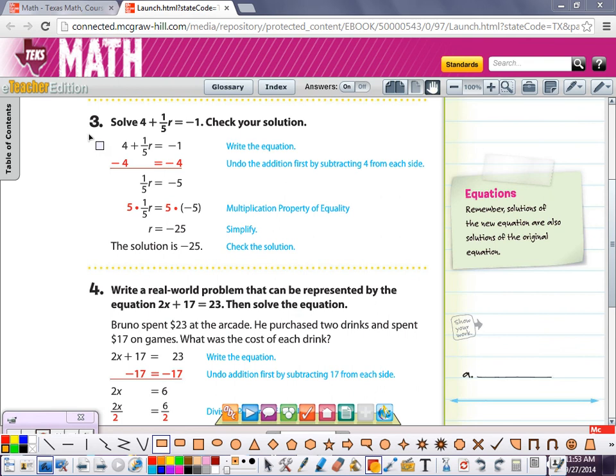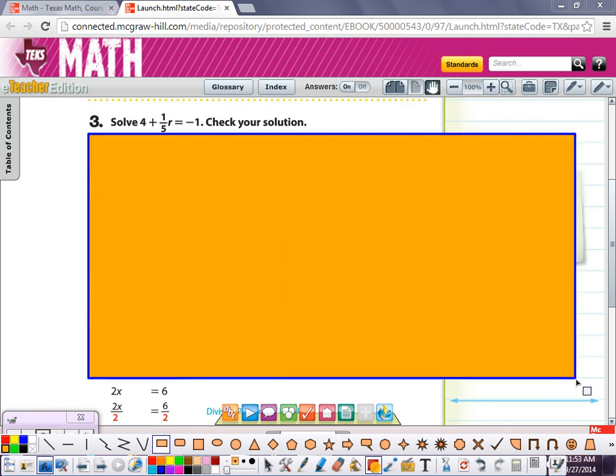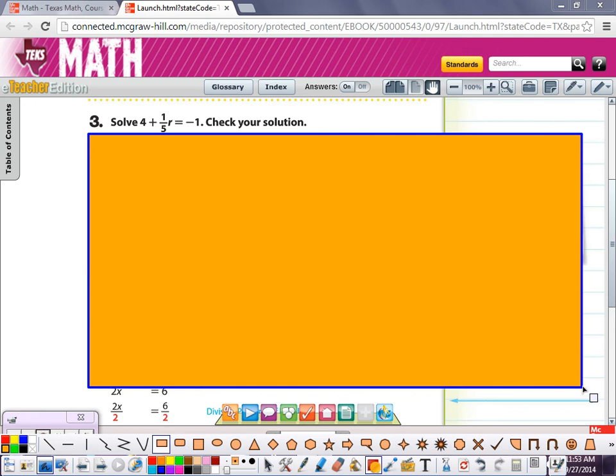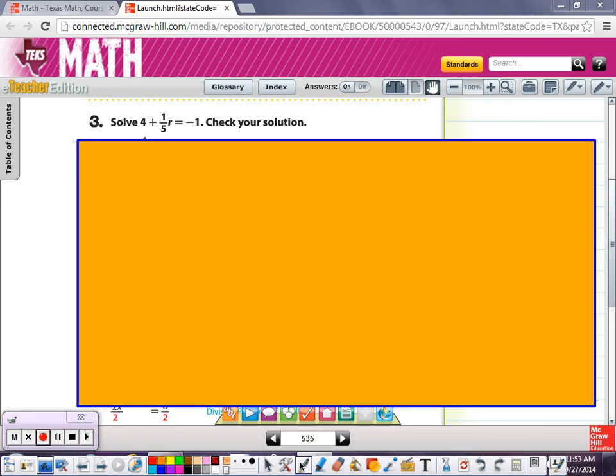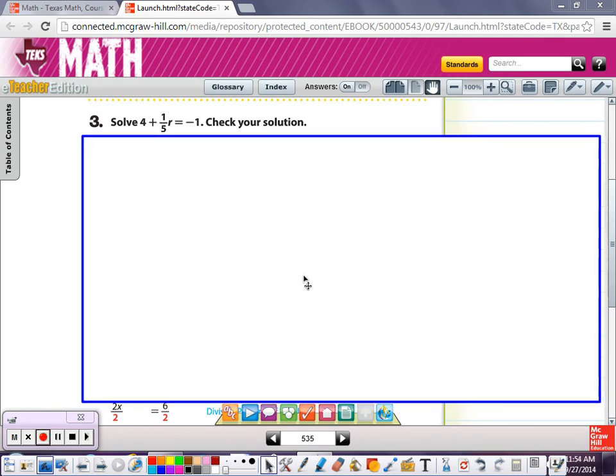You're going to learn very fast, if you haven't already, that algebra is basically a bunch of repetition, just like a lot of math processes are. But once you get to learn them a couple of times, you pretty much learn them for life. So let's go ahead and try this next example. This next example is a bit different because now you have a fraction. And most of the time, students and people freak out when they have fractions. But as you guys have seen in my class, if you just take your time and work it out thoughtfully, a lot of times these fractions will end up being pretty easy to deal with.